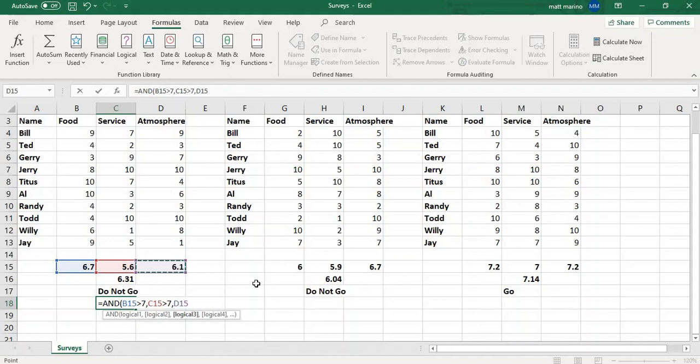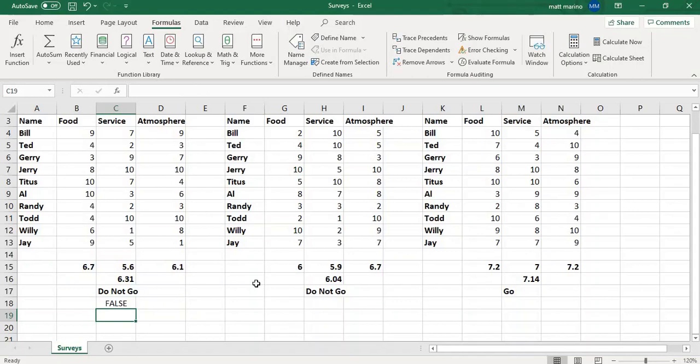We select D15 to see if that is greater than 7. We close out this parameter. We will either get a true or false populate within this cell. You'll notice because all of them are not greater than 7, we get a false result.